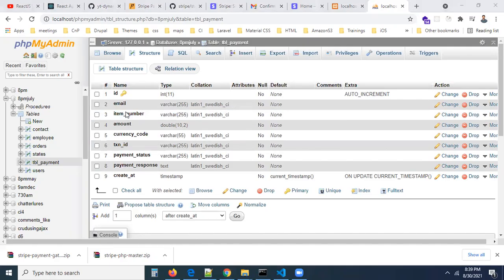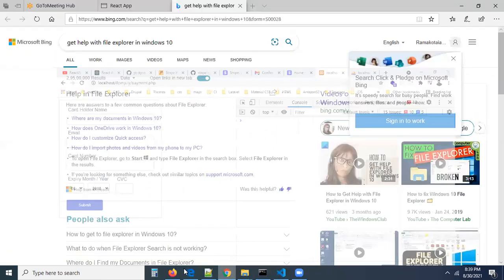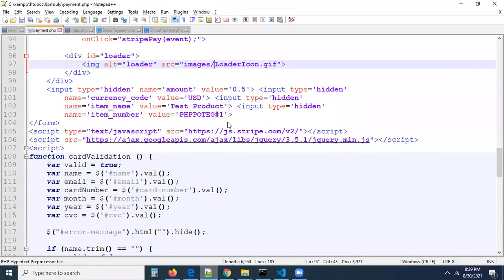Okay, let me go and check this now. I want to execute this. And where is this price information? What amount will go to the server? Now, you can see in the form, they're passing the data to the server as a hidden form field. Can you open the index.php? Sorry, not index.php. Your file is there. What is your file?